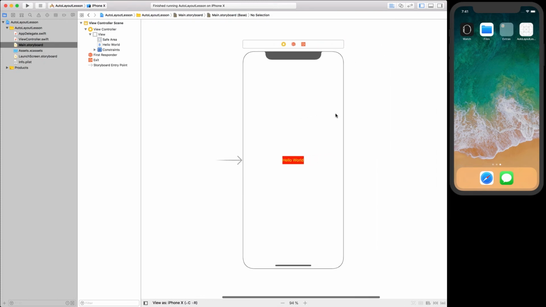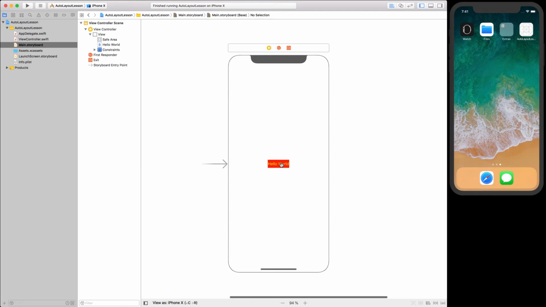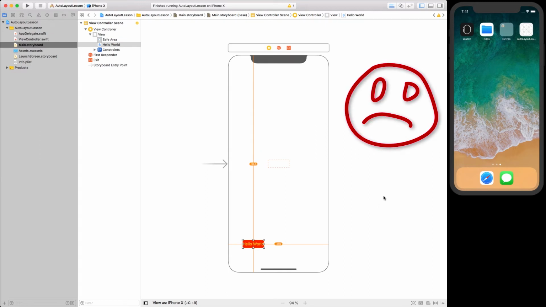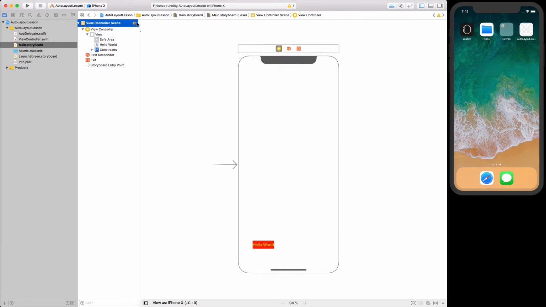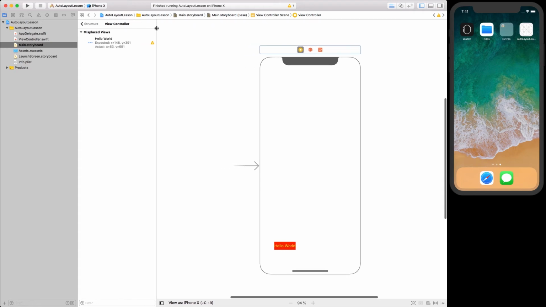Once you have set the constraint, if you change the position of the object, Xcode is not happy and it shows you some orange lines, which means that your object is not at its right place. So you click on the yellow triangle, and you have two ways to resolve this issue.